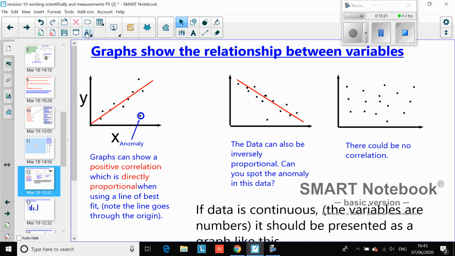Now, one other thing I need to show you. Firstly, in a moment, you'll need to write out what an anomaly is, but when we get a straight line or a roughly straight line like this, we call that directly proportional. What that means is, as X goes up by a certain amount, Y goes up by roughly the same amount each time. So X seems to directly influence Y. Firstly, once again, pause the video and write in what is an anomaly, so it's a result that doesn't fit the pattern, which we seem to ignore, and what do we mean by directly proportional? Okay, so do that now, please.